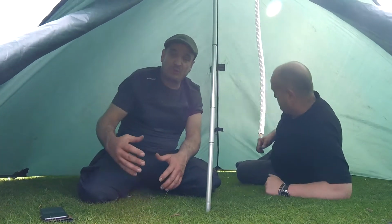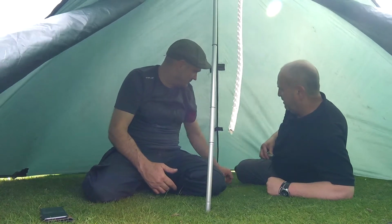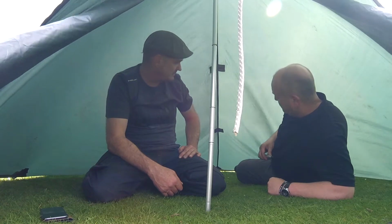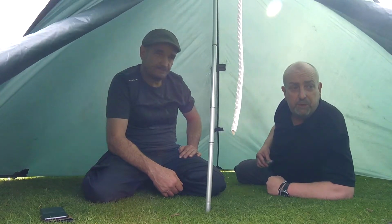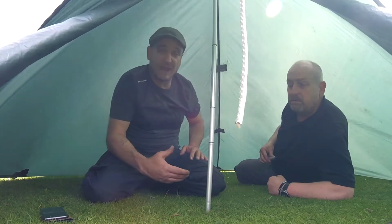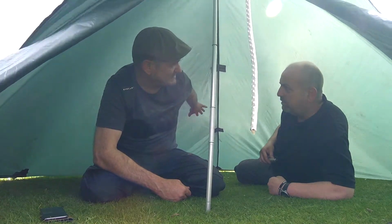But as you can see, it's spacious. Got loads of room. We could get our down mats in here. I'm about 5'9", there's a foot between me and the end of the tarp, and probably a good 2.5 foot in front of me to the opening. Loads of room. If you lie down, none of your body is actually touching the canvas.